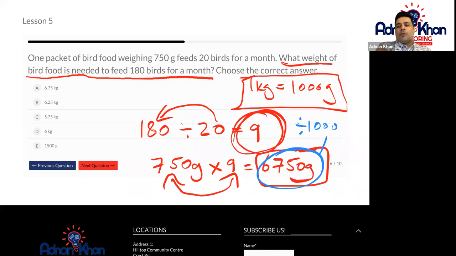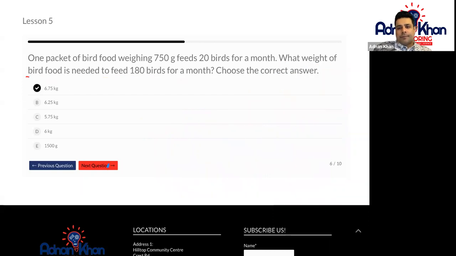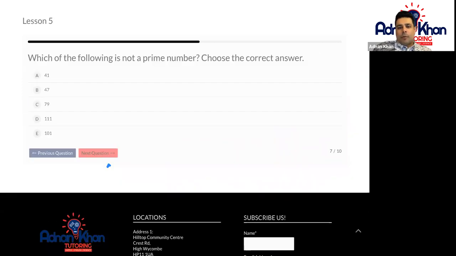We move the decimal point to the left when we divide by 1,000 because 1,000 has 3 zeros. So let's do this. Invisible decimal, 1, 2, and 3. And that gives us 6.750, but you don't need the 0 at the end, but I'll just stick it in anyway. So in this case, 6.75 kilograms. And our answer in this case is going to be A, 6.75 kilograms. Okay. Remember, you can go through this again afterwards in the recorded lessons, which I'll show you at the end as well.